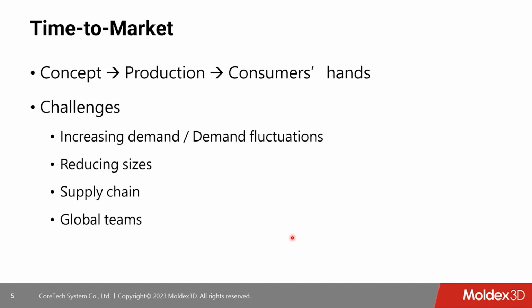I'm not going to list all the challenges that might come up in this process, but some of the key ones would be increase in demand, right? Every day there is increase in demand, or more importantly, demand fluctuations. It's not consistent. Sometimes you have higher demand, sometimes you have lower demand. If you're able to map it out, that's awesome. But if it is not that consistent, then that creates a big challenge.